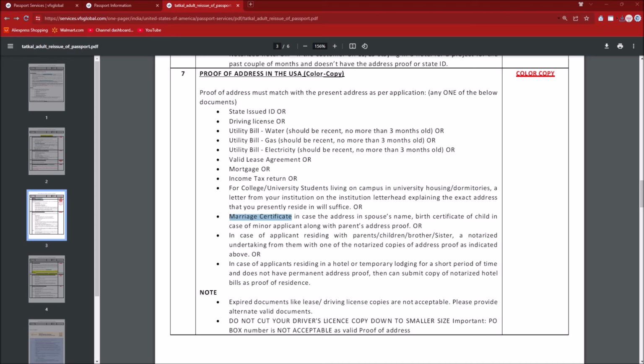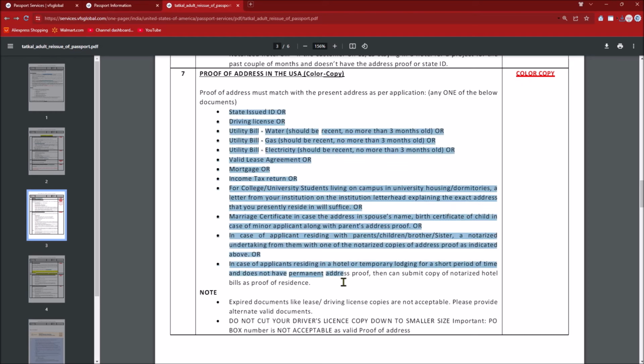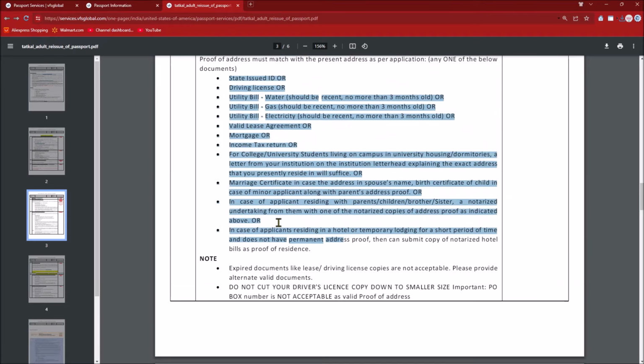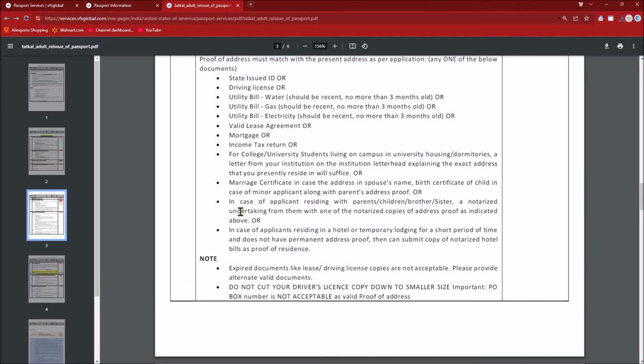Now for the proof of address in the United States, if you do not have any of the documents mentioned, then you need to provide the letter from the university. So you fall under the category of student living on campus. This is the point to which you belong. Okay, so you need to provide this.